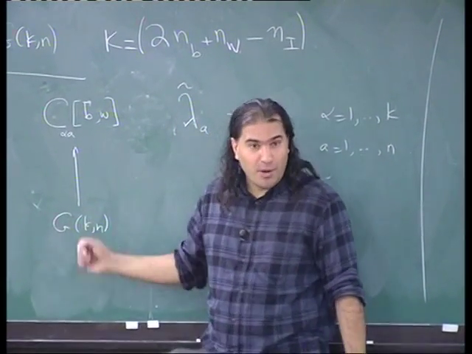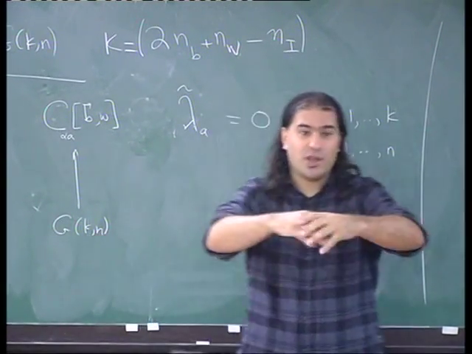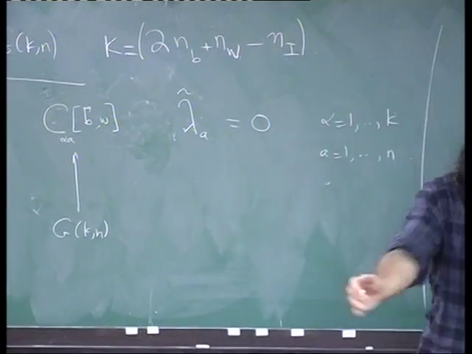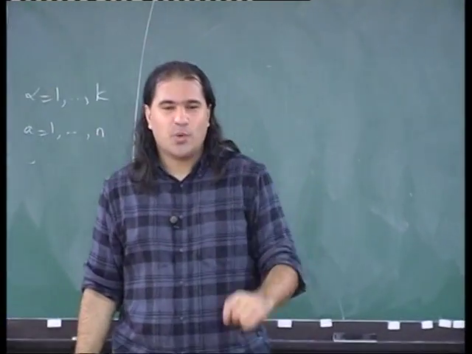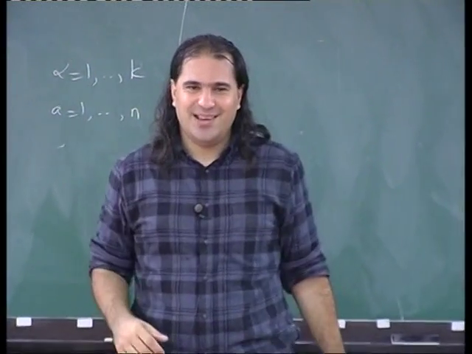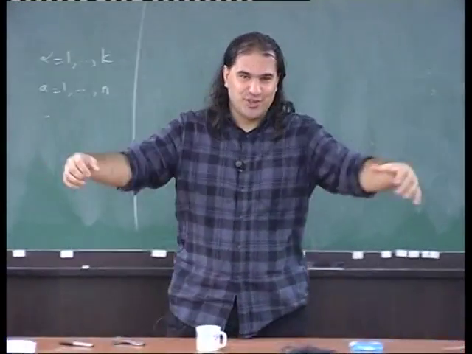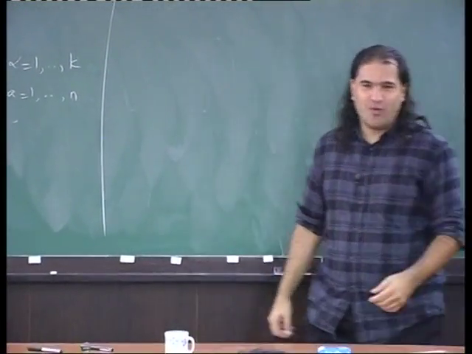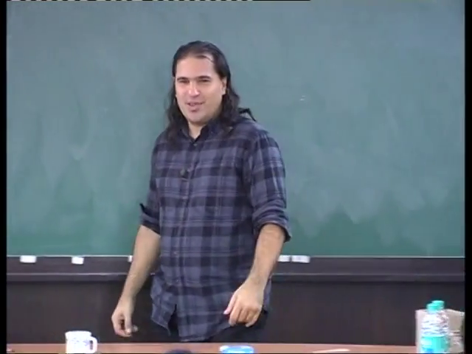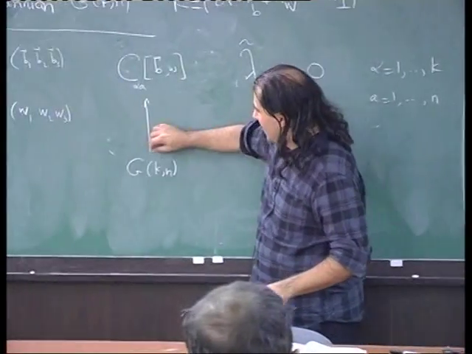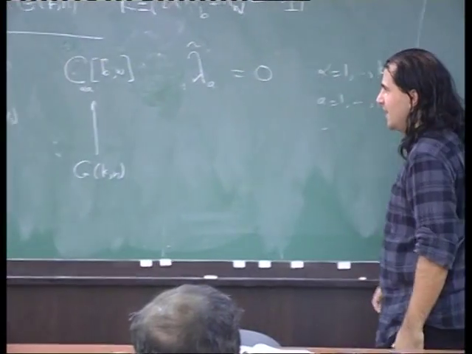But it's giving you a form on GKN. When you say an integration measure, you're talking about a top form. This is some lower form on a GKN. The interesting question is, is there a top form on GKN that contains all these guys as its residues? And the answer is yes, and that's the form that we wrote down 3 years ago. Okay, so I'll come to all that in a second.